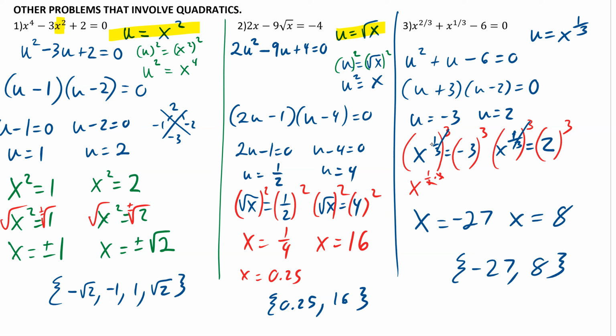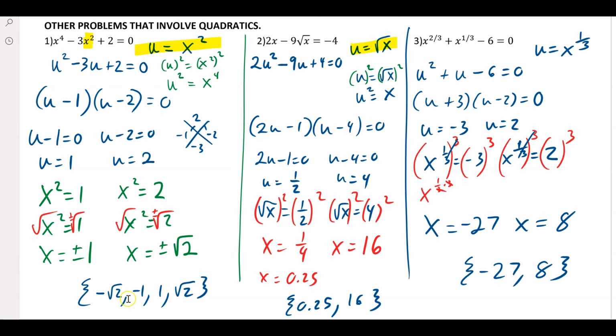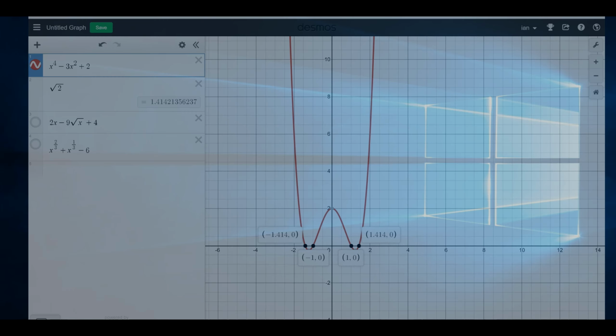And now there's a lot going on here. So you always want to check with your calculator or with Desmos. I've already plugged them into Desmos. We should be getting these 3 answers. These 2 for the middle and those 2 for the last. So let's check with Desmos. So here we go. I've plugged in that equation, and you see it's negative 1.41, 1.41. You're like, well, I don't know if that's square root of 2. Just plug in square root of 2. It says it's 1.41. So yes, that checks perfectly with what we wanted.